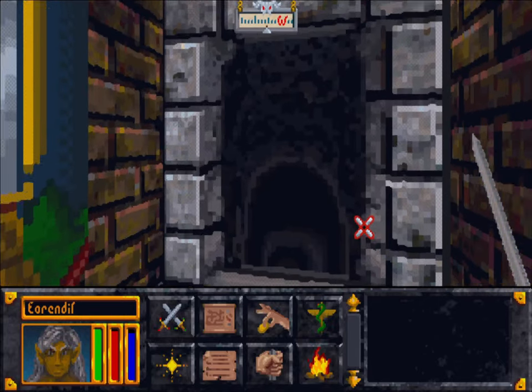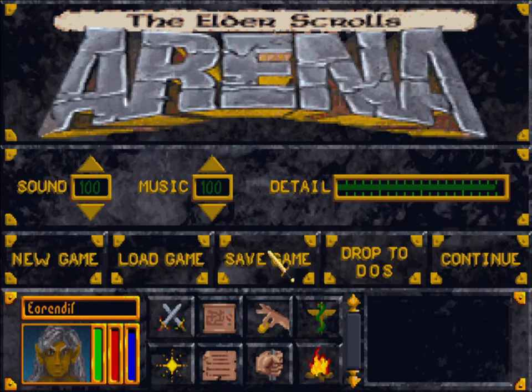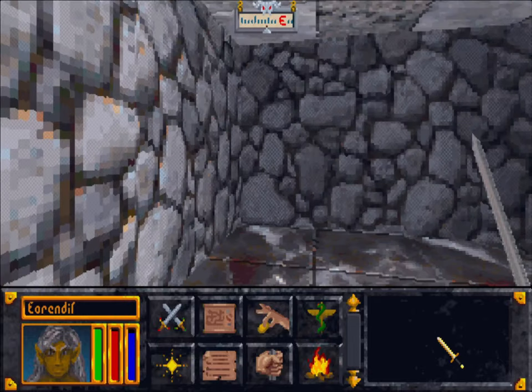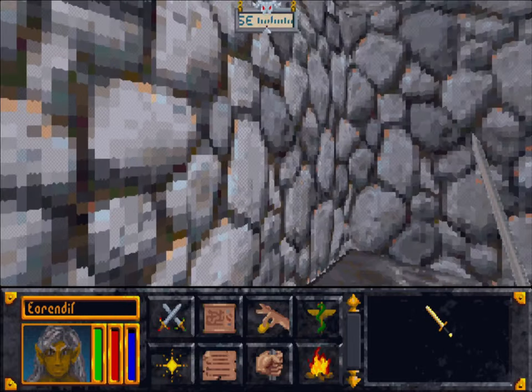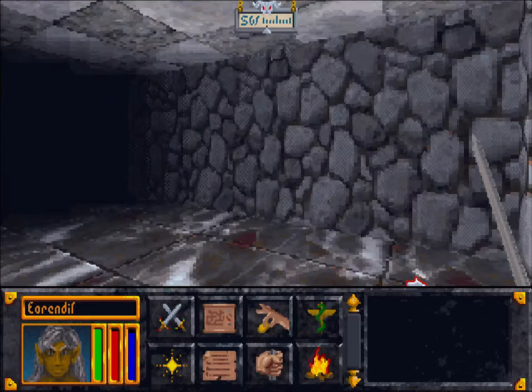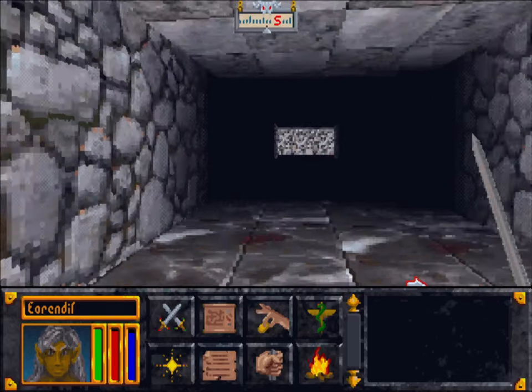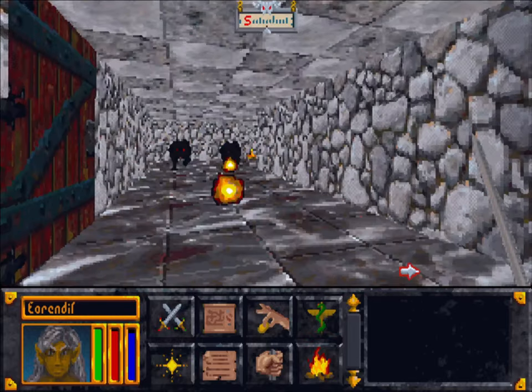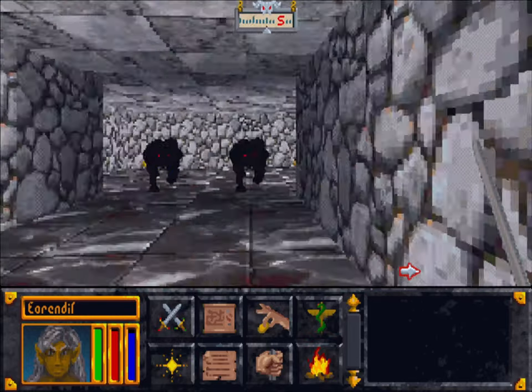Deeper down into the depths of the Temple of Agamanus. Here we go. Okay, so now we're seeing light gray stone walls and floors. Very different appearance here, oh my. More of these guys.